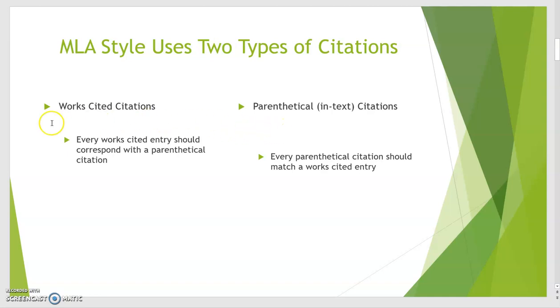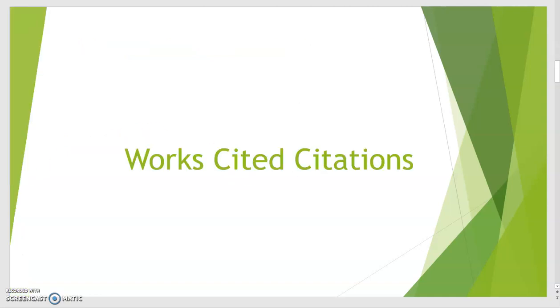For your works cited citations, every works cited entry that you have on your works cited page at the end of your paper should correspond with a parenthetical citation in the body of your paper. And every parenthetical citation that you have in the body of your paper should have a matching works cited citation to go with it. So let's start with the works cited citations.